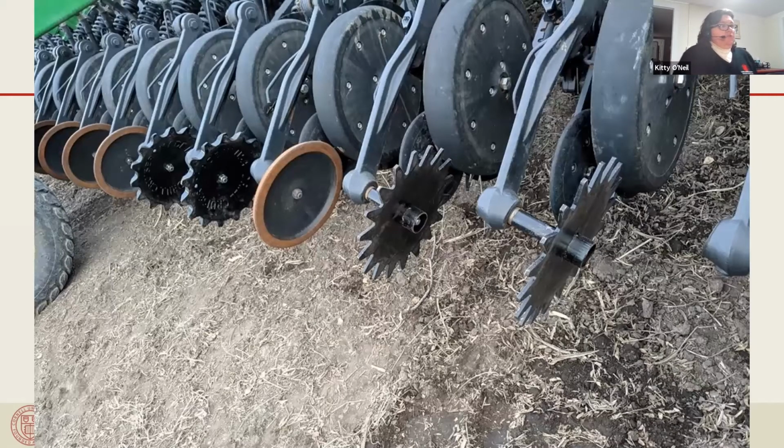This is actually a no-till drill, but it has some of the same closing wheels as a corn planter might have. So I wanted to include this picture. This farm decided to try several different kinds of closing wheels and do his own experiment. So over here on the right end, he's got two what are called Thompson closing wheels, these toothy, rigid metal wheels. He's got one sort of conventional normal looking one, and then he's got another set of kind of spiky toothy closing wheels there that are not Thompson, and I'm not sure what the brand is, but similar design.